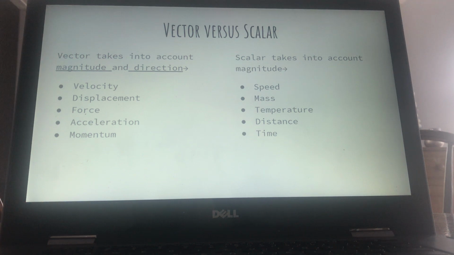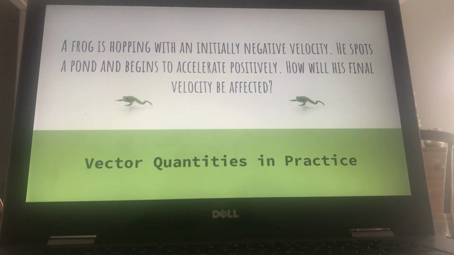It's important to know that magnitude can change the positive and negative sign of a value, because you're thinking if it goes down, that is a negative. That's so complicated to wrap your mind around: negative momentum doesn't mean there's a loss of momentum. It could just mean that there's momentum going downwards. Anyways, so vector quantities in practice, this is what I'm talking about, and the direction is everything.